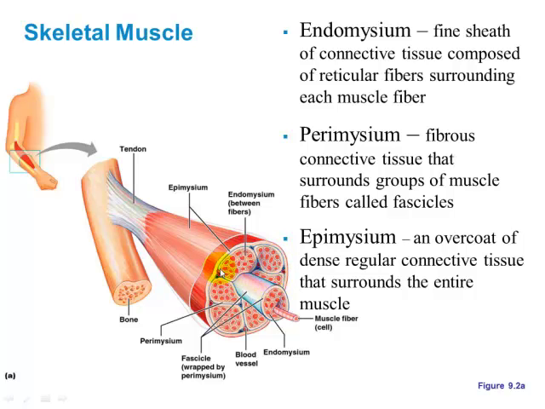These fascicles are going to be bound with perimysium. Peri usually means in between. This is also a fibrous connective tissue that's going to surround the groups of muscle fibers. What you notice in this diagram is that in addition to having fascicle, fascicle, fascicle, there are little spaces, and that's where you'll see blood vessels and nerves passing through. The final layer is the endomysium. This is the innermost, a fine sheath of connective tissue surrounding each muscle fiber. Each muscle cell has its endomysium.